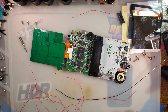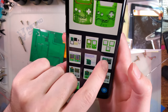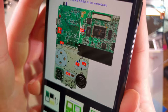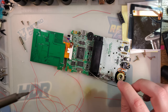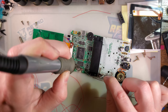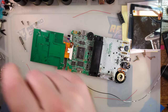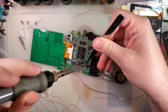And then we need to solder this to, I believe it is the common pin. Let's double check the instructions, why don't we? Yep, it's small, but it's in there if you check the listing. So on the power switch, there are four pins, 1, C, 2, and 3. We want to solder this wire to the pin labeled C. Get that terminal nice and tinned. Then come back with the wire.